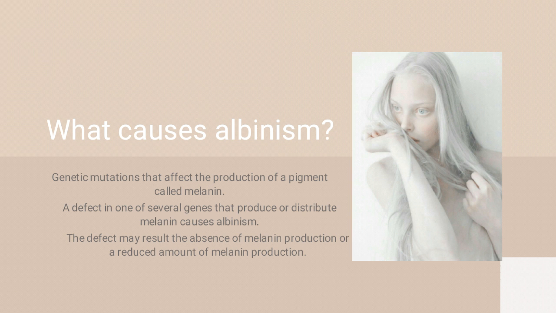Melanin is produced by cells called melanocytes, which are found in your skin, hair, and eyes. But people with albinism have reduced melanin and they have hypopigmentation, so that means they have reduced melanin in the iris and retina of the eyes or very light colored eyes. And there's reduced melanin production in the skin and hair, so they have hypopigmentation there too. So the skin will be very fair and the hair will be very fair as well.